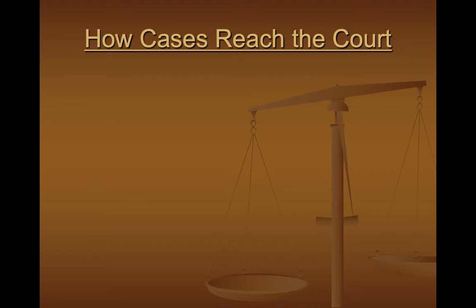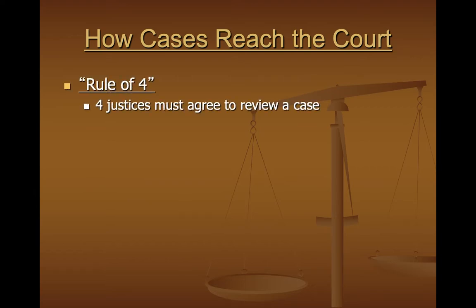In order for a case to reach the court, 4 of the judges must review the case and believe that there was a constitutional issue worth reviewing. This process is called the Rule of Four and is used to determine whether any case gets to the Supreme Court. As you learned about in previous video lectures, most cases do not reach the Supreme Court. Citizens can appeal and ask the Supreme Court to review their case, but it rarely happens.